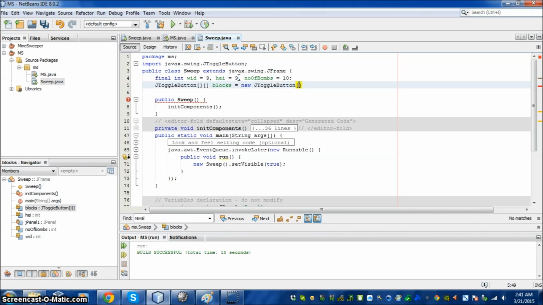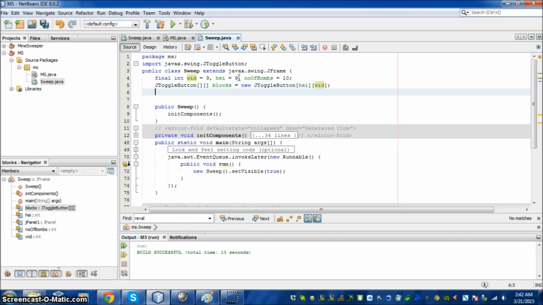Not that. No. We're going to create an array of height first and then width later. So we're going to have a 9 by 9 array of J toggle buttons, and the toggle buttons are just buttons, right? They're just a representation of our array here.